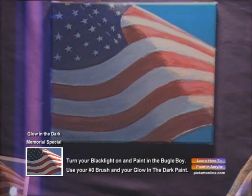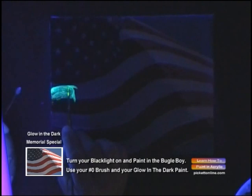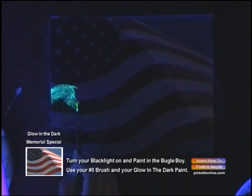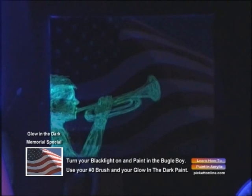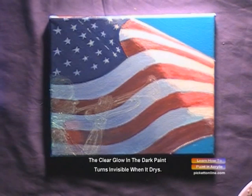Now we're going to turn on our black light. Use your number zero brush and your glow-in-the-dark paint, and we're going to paint in a bugle boy. There we go. There's your bugle boy. When the glow-in-the-dark paint dries, it becomes invisible.